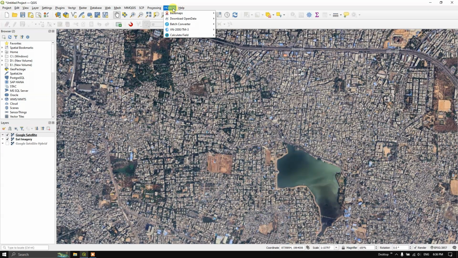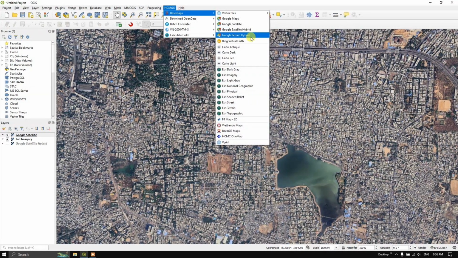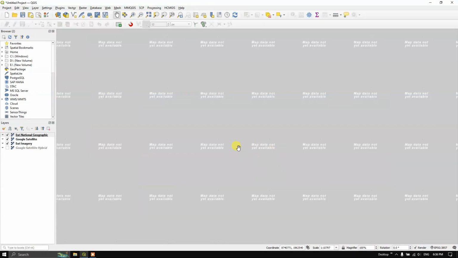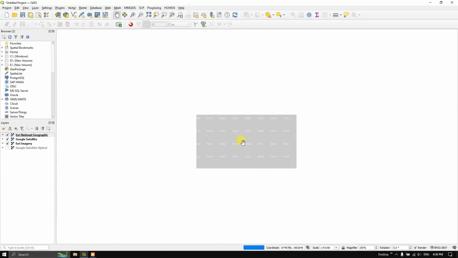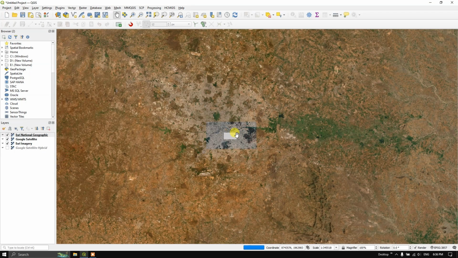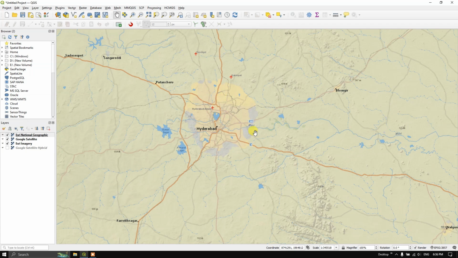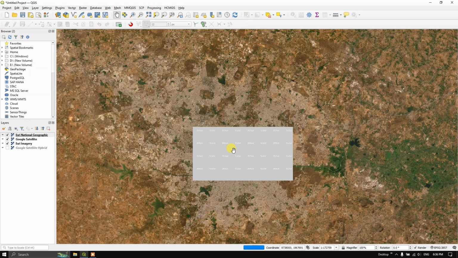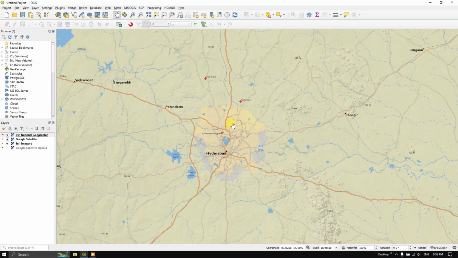Now you can also add a different base map, for example ESRI National Geographic, and you can see it is not loading because when we are zooming to a very minute level, the base map won't load. Some base maps are like that. Now you can see it has been loaded. If you zoom in much deeper, the map might not be available. In some cases, these kinds of issues are there.